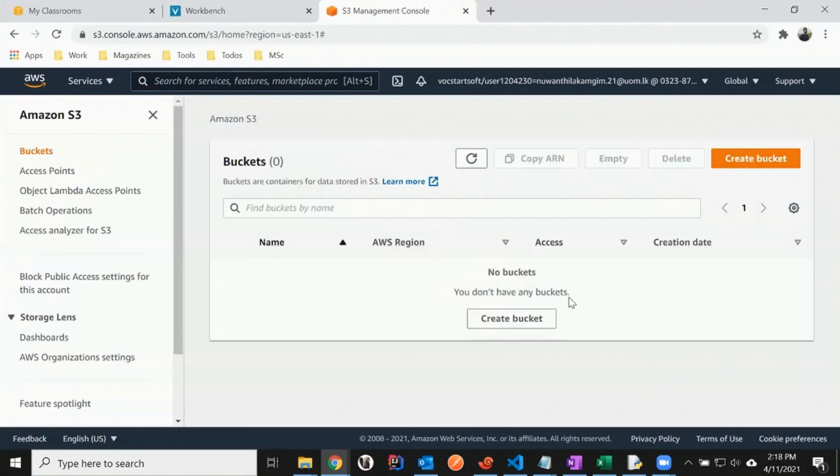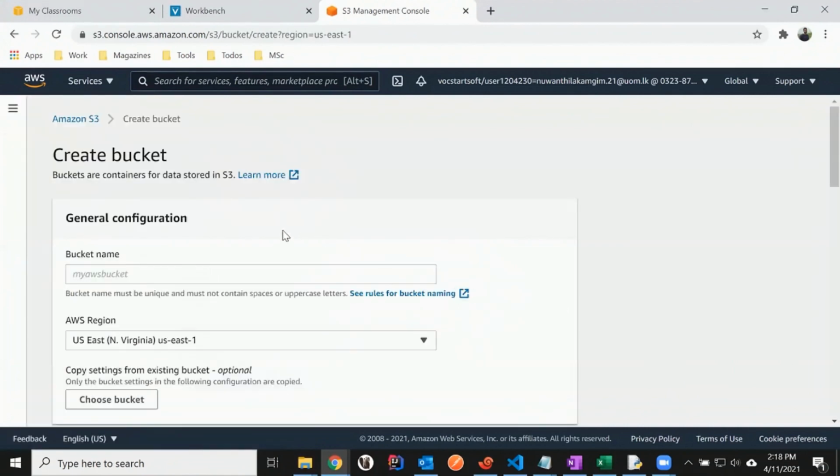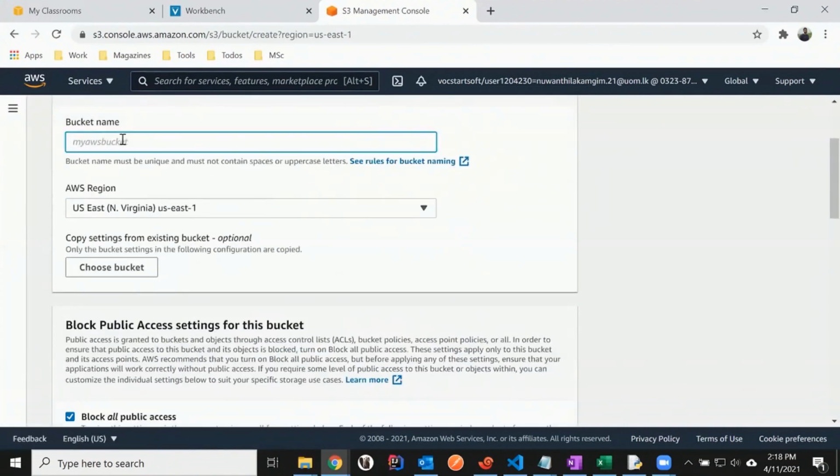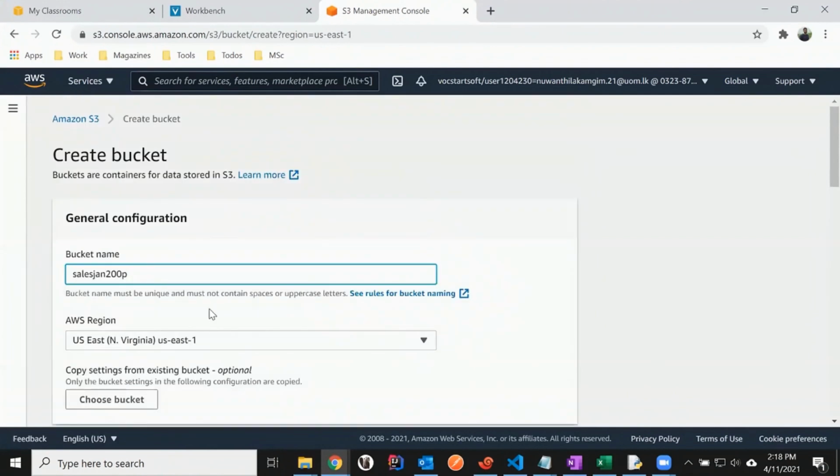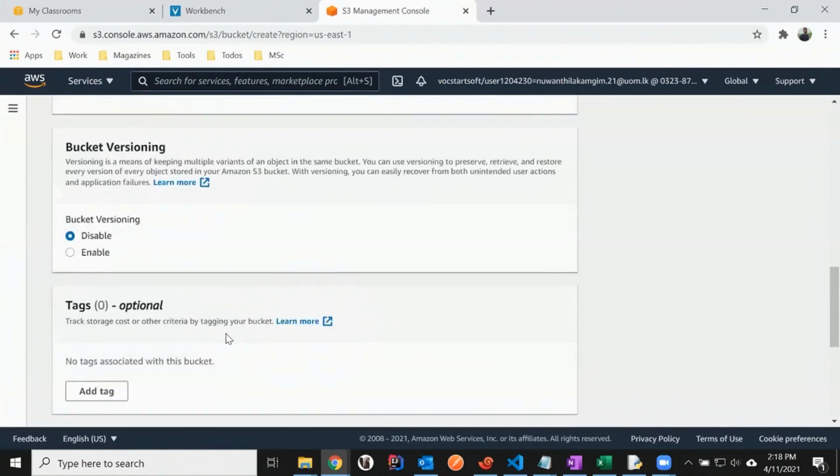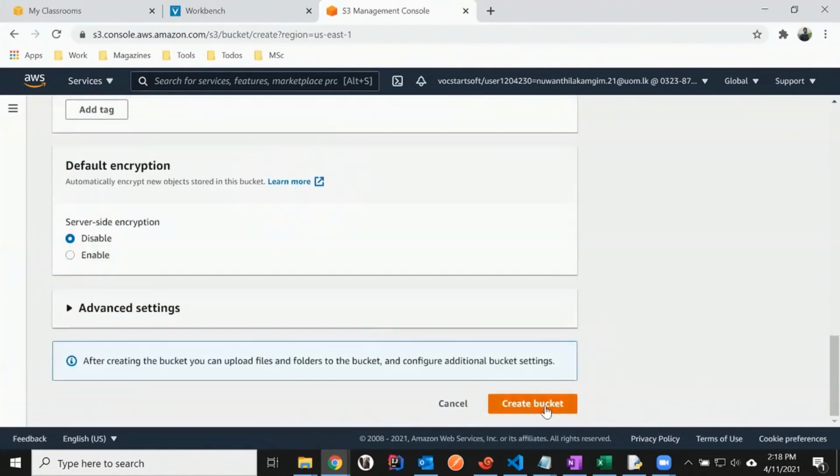So I'll create a bucket named sales January 2009. Okay, let's create the bucket.